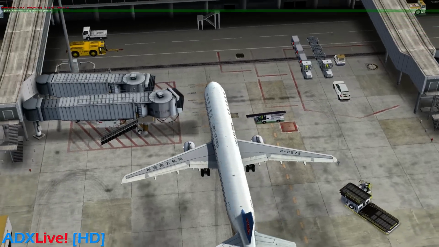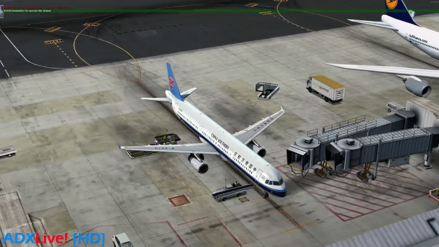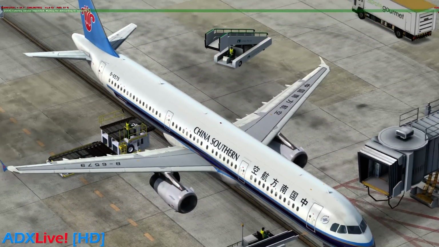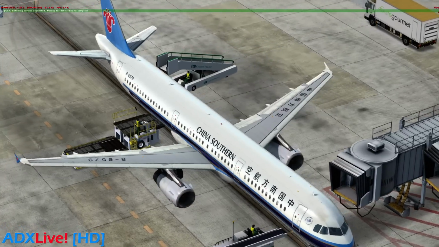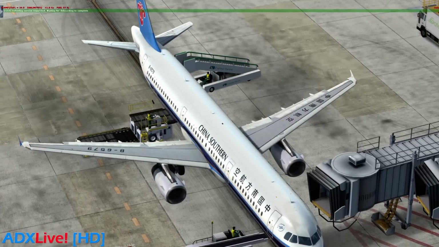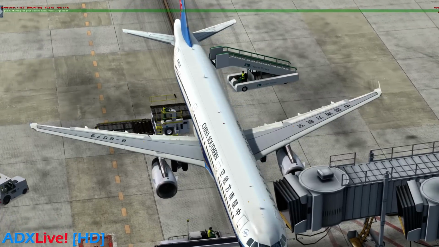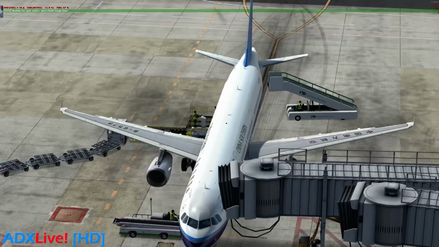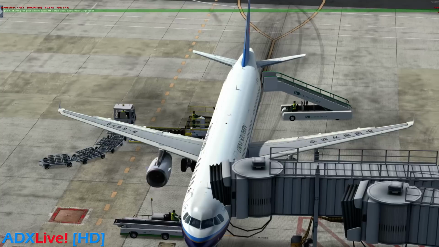Now, this is why I like GSX, is because you get the actual GSX services applicable to the airport. Look at that. Cathay Pacific. This is actually not the most recent version of GSX with the de-icers. I actually haven't downloaded it yet. So, oh, whoa, that's shoving way too far into the airplane there.